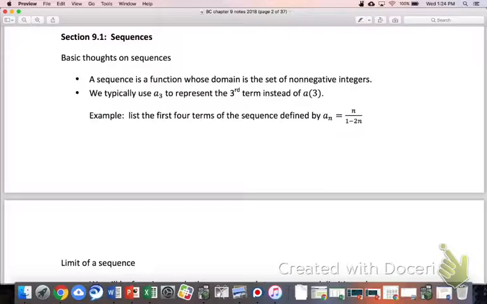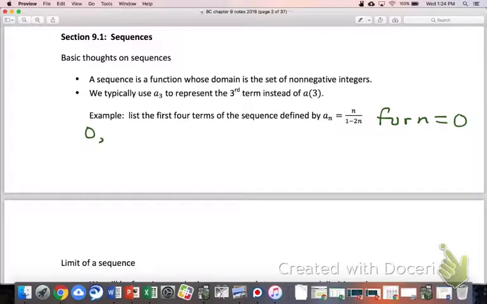So an example of a sequence, and I didn't give you a start value here, but if we were going to give a sequence, it says list the first 4 terms in the sequence. Let's say we started for n equal to 0. So if we're just going to list out a sequence, we started at 0. What would be the first term in this particular sequence? It'd be 0, right? 0 over 1. Let's just run these through real quick. You guys are good at mental math.